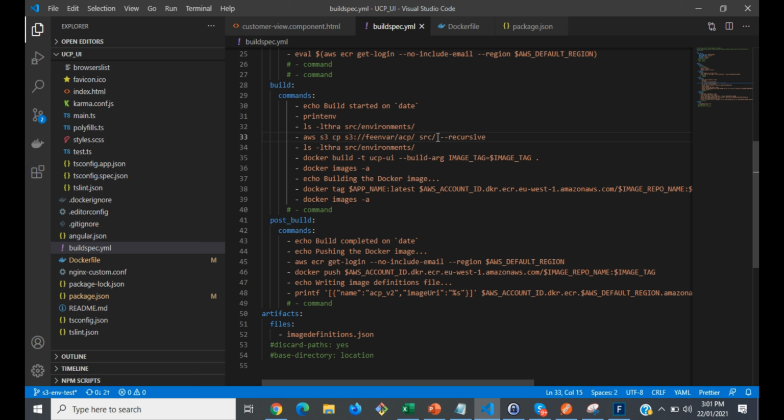So remember, create a folder on S3, ignore your environment variables, give permission to your CodeBuild process, and then put in the copy command. This is quite straightforward, and I hope it will help you when you eventually find yourself in a situation where you have to abstract your environment variables.